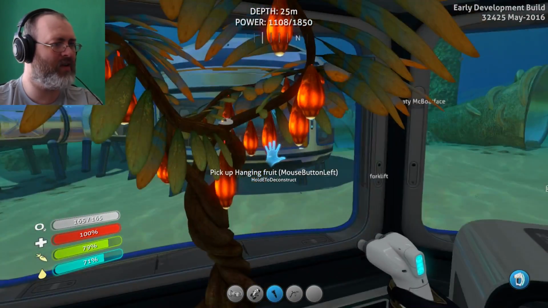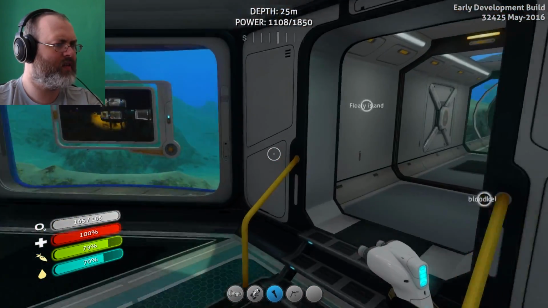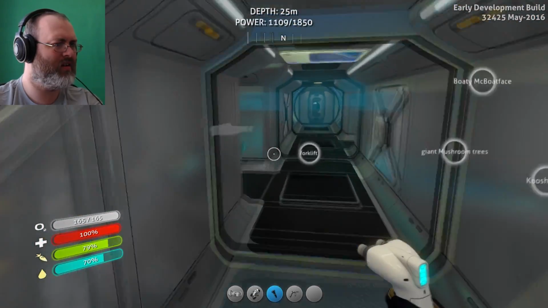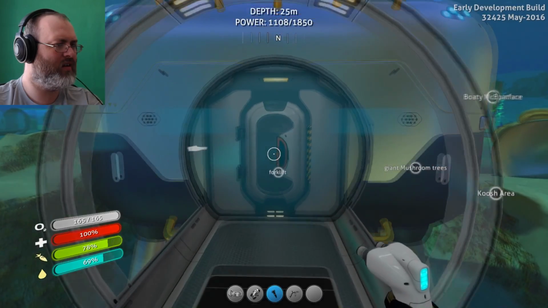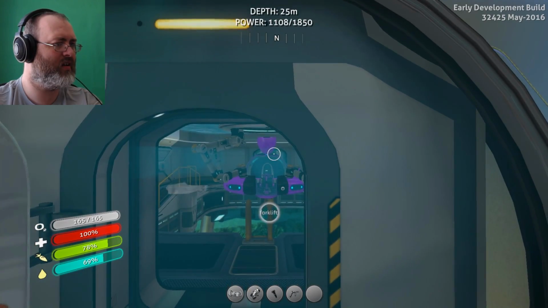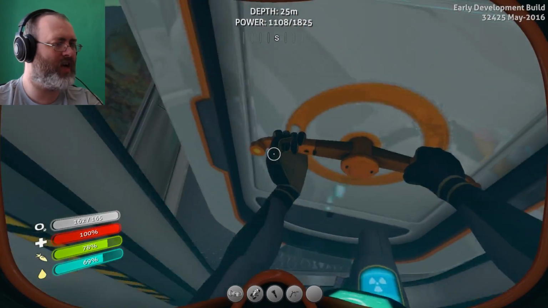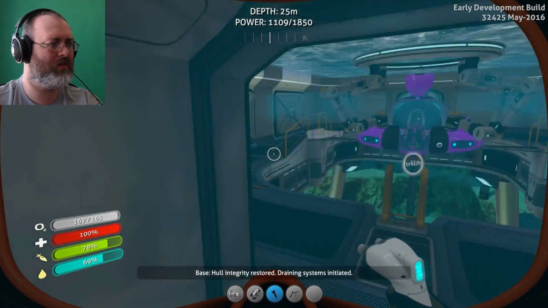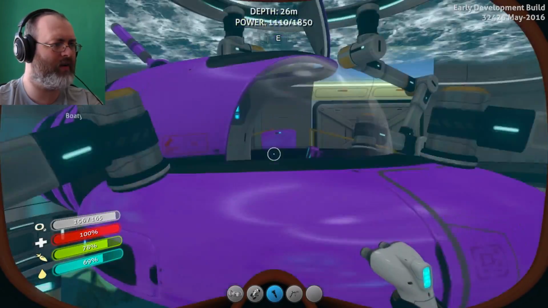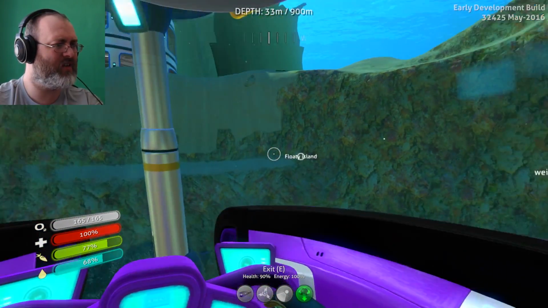Okay, now the reason I actually came out here was to get some of this stuff, so I could have that. But what the hell? Okay, so hull integrity has been restored apparently. So it has to be the moon pool. There's something wrong with the moon pool. Hull integrity restored. Draining systems initiated. Yeah, whatever. That is messed up, man. That is really, really weird. I don't understand that at all.